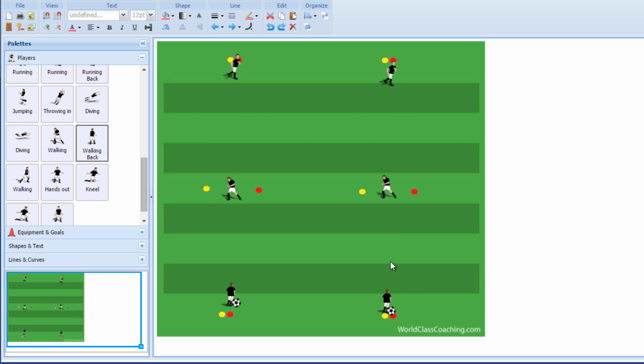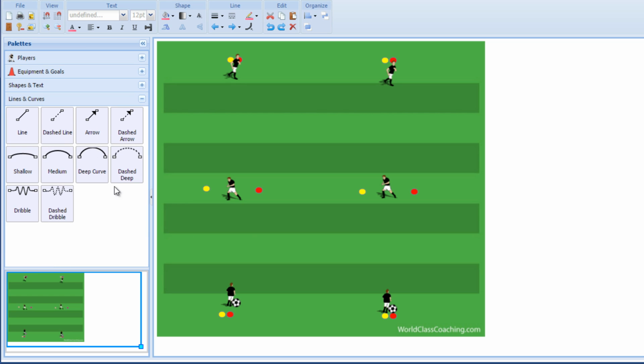After you've done that, and after you rotate the players in the middle, and you've completed an outside of the foot turn as well, perhaps a behind the leg turn like a Cruyff turn, so you've completed different types of turns, now you start to work on the awareness of this middle player. The ball is at this end and is going to be passed into them as before. Let's say we put a passing line in here. This player is going to pass the ball down the line between the cones. So it's a passing exercise as well. We've got to get quality passes into this middle player.